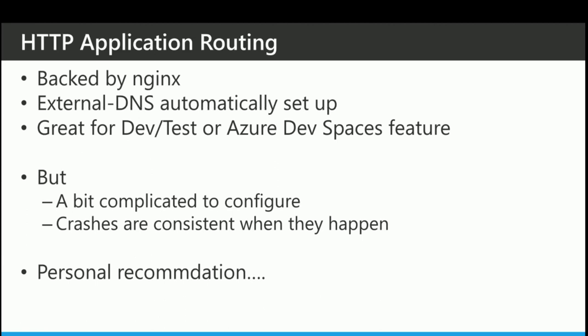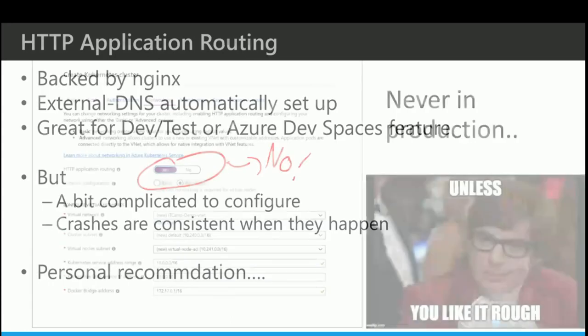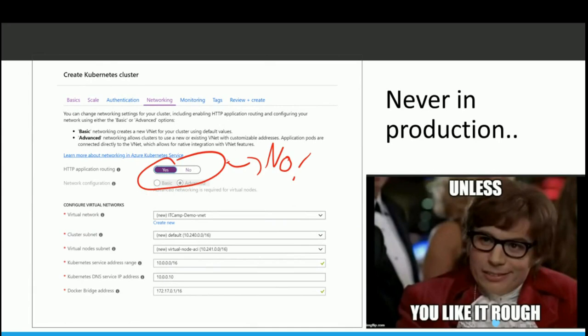If you want to do dev and test or use the Azure Dev Spaces feature where you pull a specific container in your personal work environment, you're working basically in production, but not exactly. You're working on it, debugging it, you fixed it, you push the code, and it goes automatically to production. But you're doing live testing in production, but not. That's the main idea of Spaces. But it's a complicated feature to configure, and like I said, I never recommend this in production.